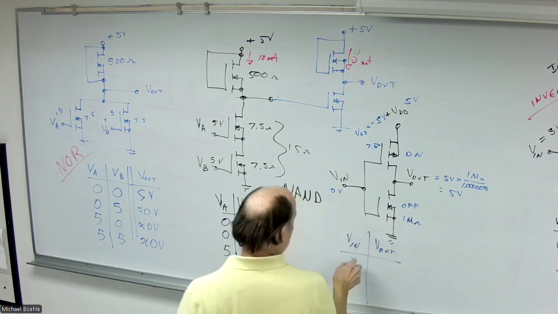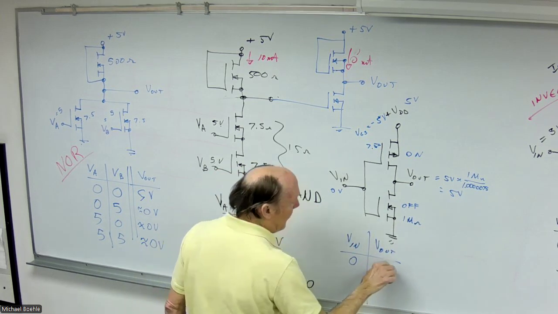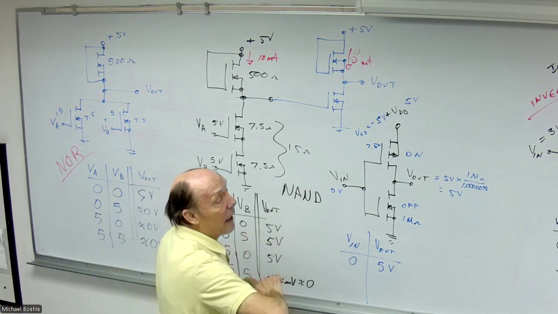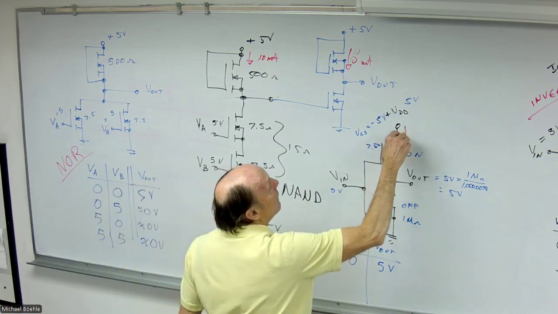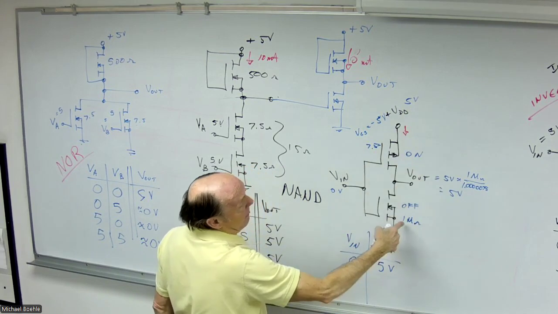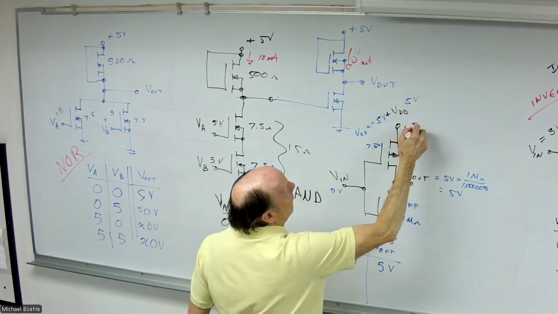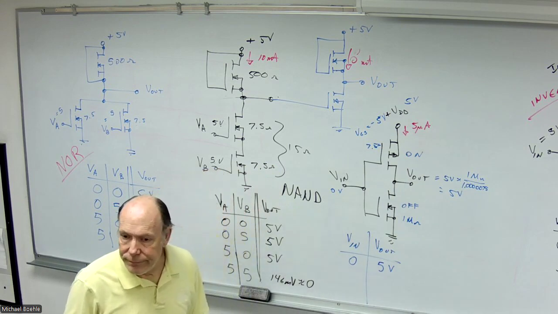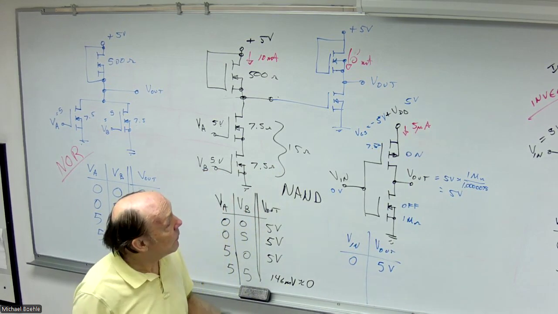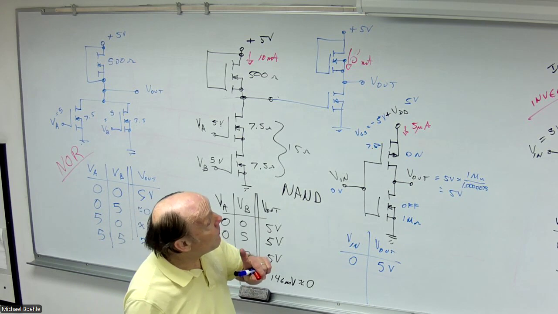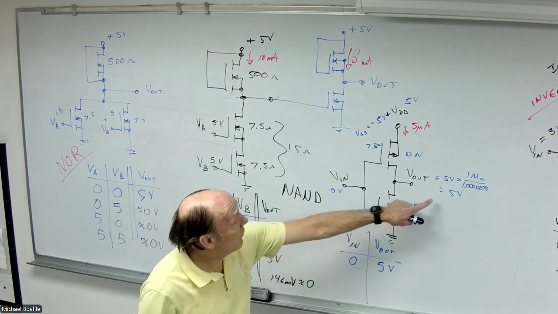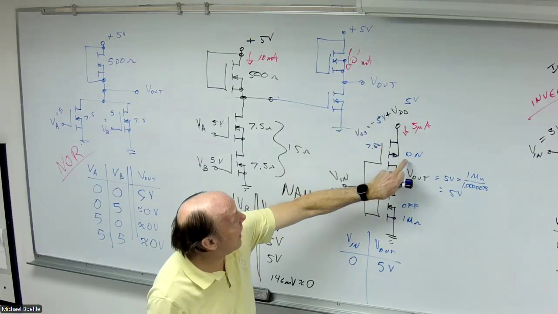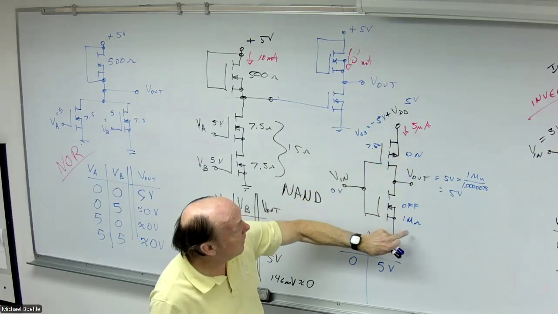So 0 in gives me 5 volts out. Well, now, and by the way, how much current's flowing? 5 volts divided by about 1 meg, 5 microamps. Is that negative 5 out or 5? Is that negative 5 out for 0 in? No, it's positive 5. Oh, because I'm dividing, right? This acts like a 7.5 ohm resistor. This acts like a 1 meg.